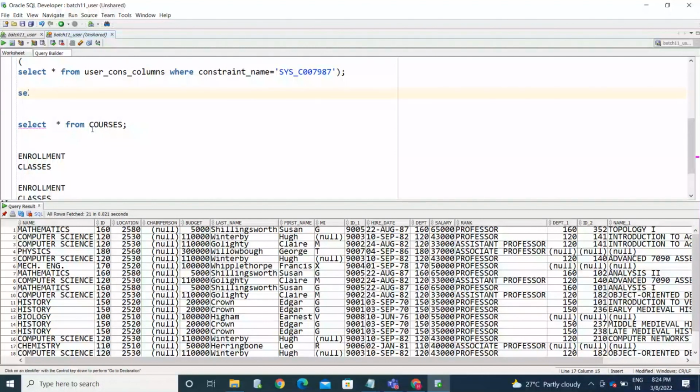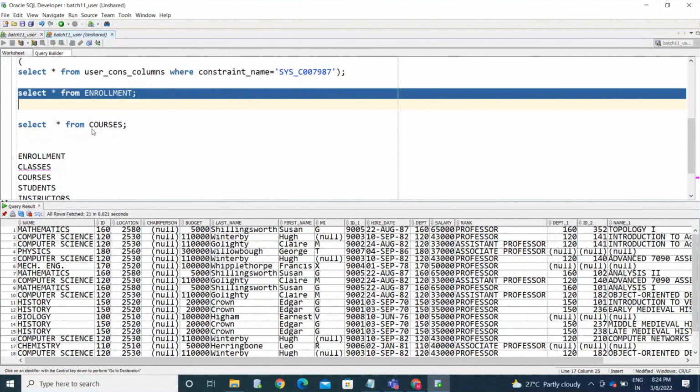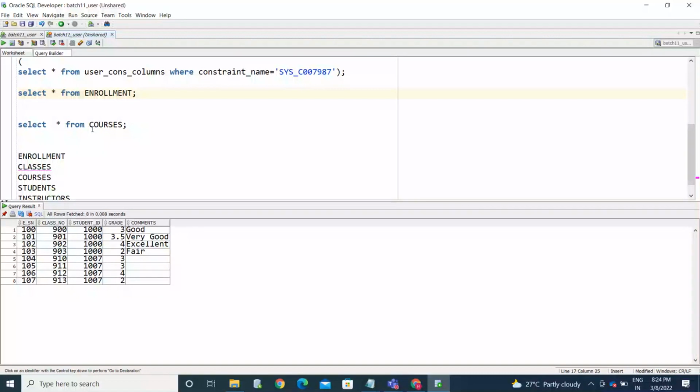I'm going to share this script with you people. So go through all the tables and we'll see the things by tomorrow. Actually, I'm in another issue, so I'm unable to concentrate on this.